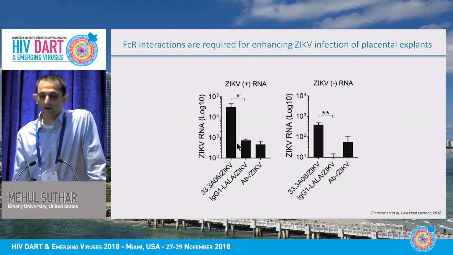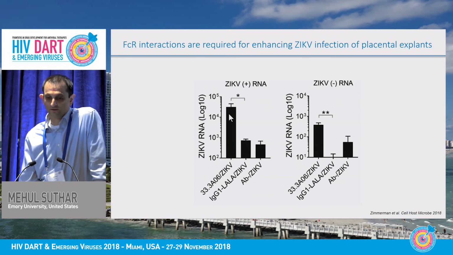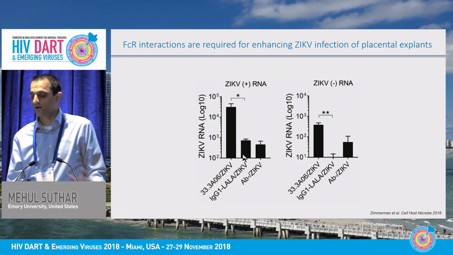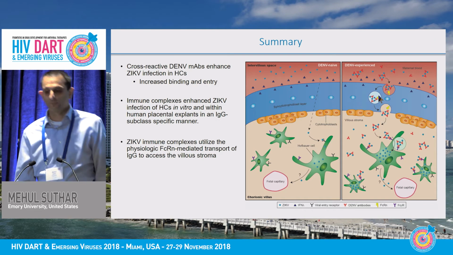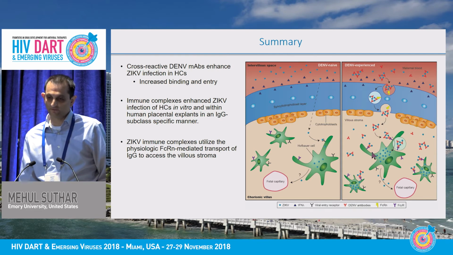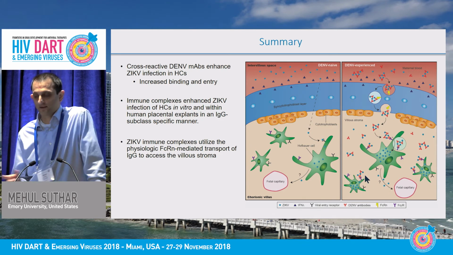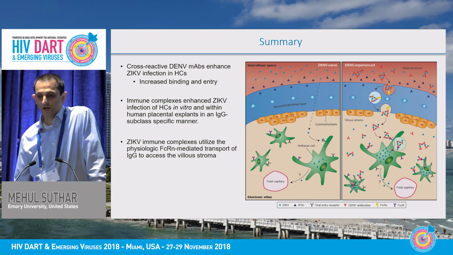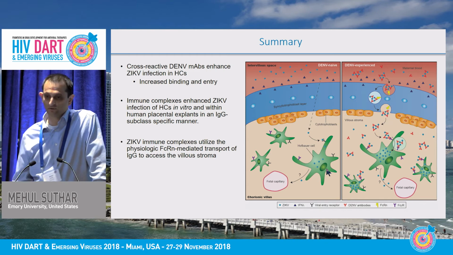We next wanted to ask what happens in the context of a LALA mutant IgG1 antibody, and what we find here is a significant reduction when we throw on immune complexes using the IgG1 LALA mutant, demonstrating that the transport of Zika virus across the placental barrier is not only occurring in a neonatal Fc receptor dependent manner, but that this enhanced infection occurs within the villostroma in an Fc dependent manner. I think that's just a byproduct at the end of the day of these immune complexes transporting the virus across. And so in a normal situation, if the virus somehow managed to get across, you may only infect a very small percentage of Hofbauer cells within the villostroma.